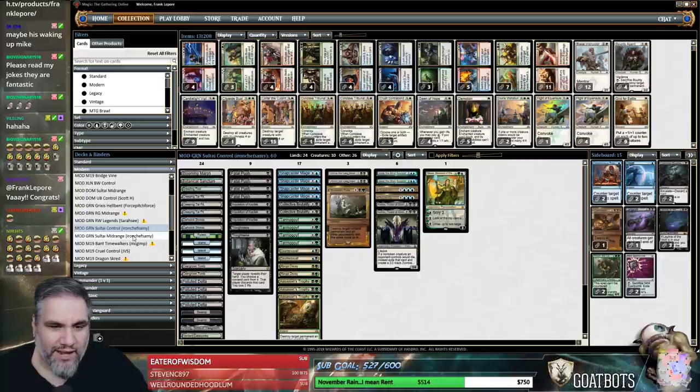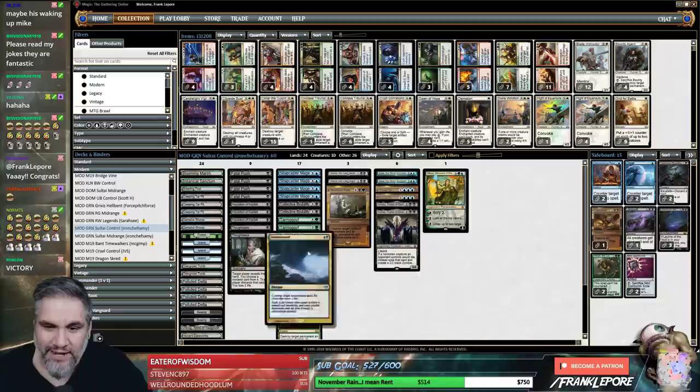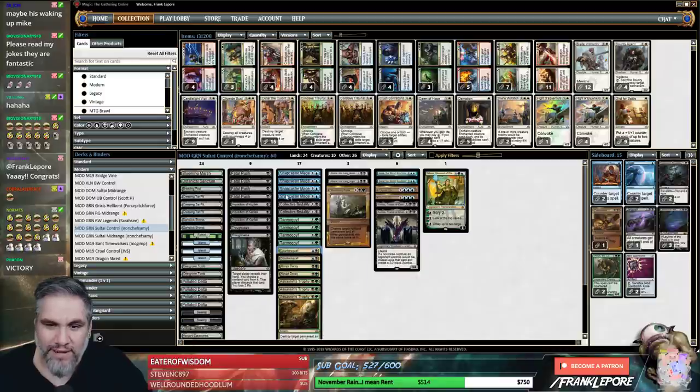So this is a control version of the deck. It's got Maelstrom Pulse. It's got a bunch of 4-drops, Cryptic Command, Kalitas, Jace, 1 Nissa, which I'm a fan of, Assassin's Trophy, Abrupt Decay, Counterspells, Tarmogoyfs, Snapcasters.